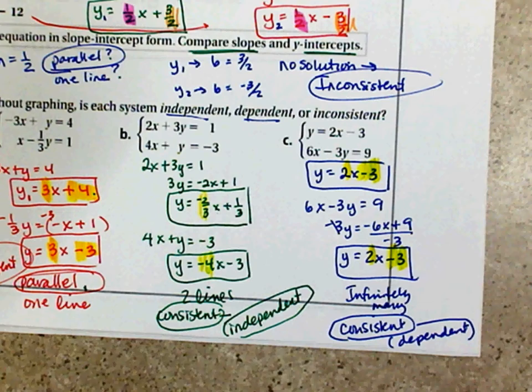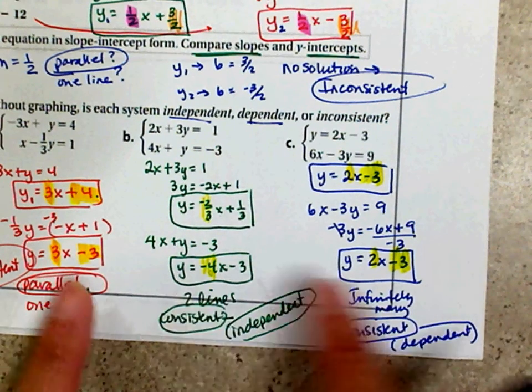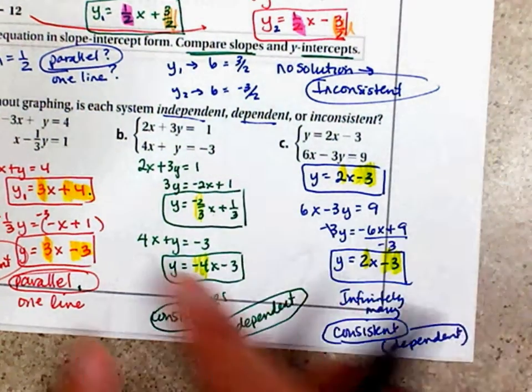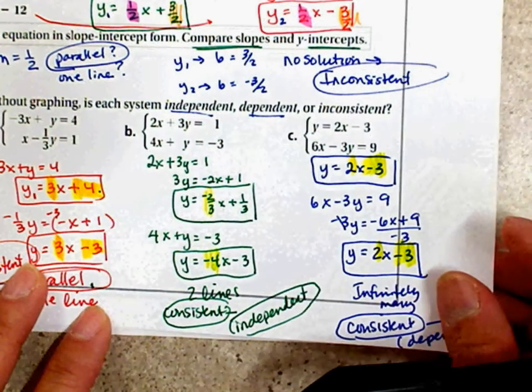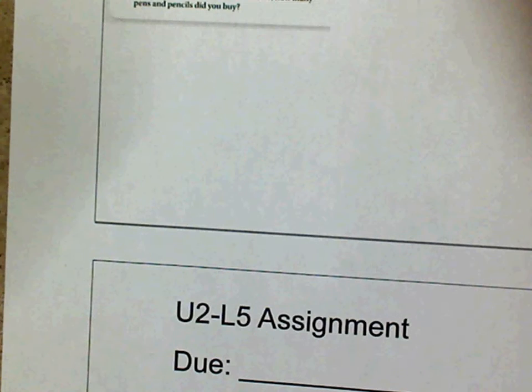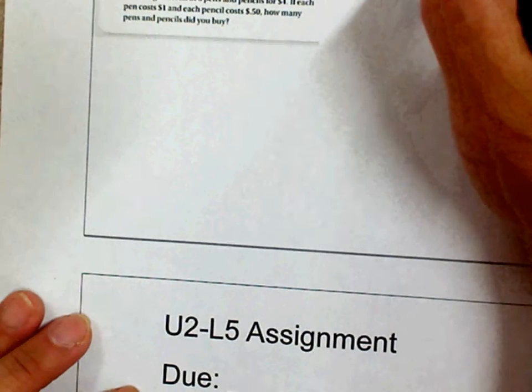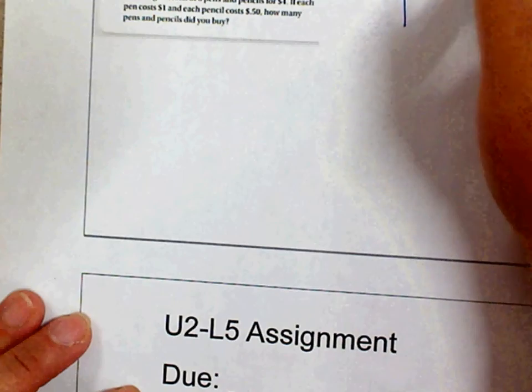So there you have the differences in the three. And all you're going to look at is your slope and your y-intercept. Okay? Take a look at the slope first. All right. Now let's do this by graphing, and then you can check your solution. So I want you guys to do this on your own real quick. Here's your graph. This is how you do all graphs.